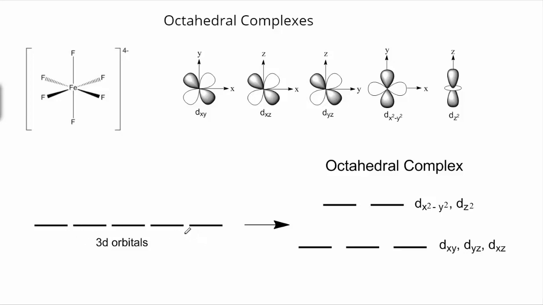Let's start with octahedral complexes. In an octahedral complex, we have a coordination number of 6. All the adjacent ligands are 90 degrees apart, and they come in on the axes - the x-axis, the y-axis, and the z-axis. That's ultimately why our five 3d orbitals are no longer going to be degenerate.